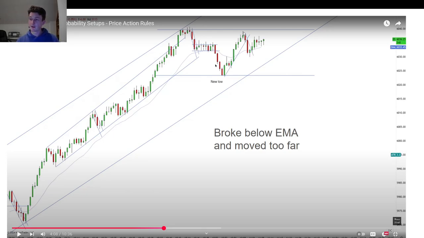Not to mention here that prices did push back below the EMA, so showing that there could be some bear strength. So I did get lucky on that one. Even though it is within my rules, it's just something that is a little bit more nuanced and I need to pay attention to and not get too greedy. I think at this point, I was a little bit too locked in to the fact that it was a strong trend, and I was really pushing the rules and what I think is okay a little bit too far. So yes, in a strong trend, you do want to be a little bit more aggressive, but in this case, I think today I was being too aggressive.